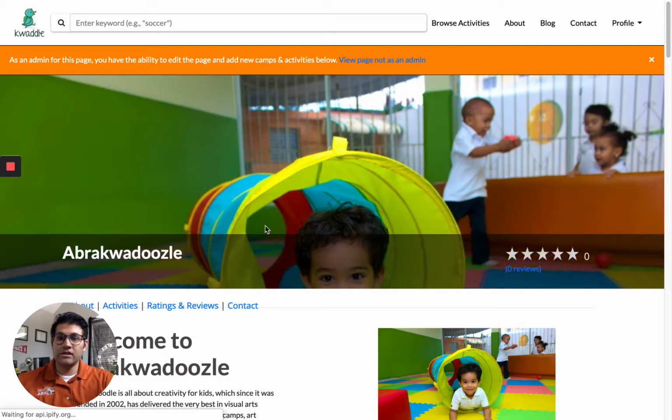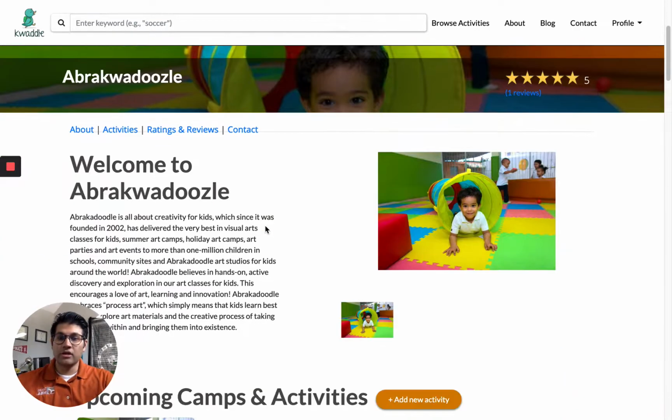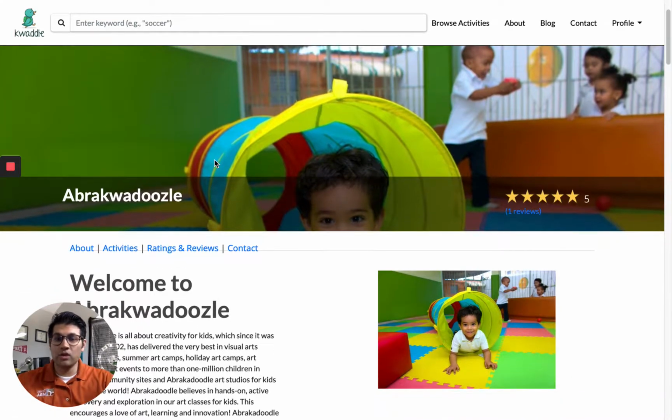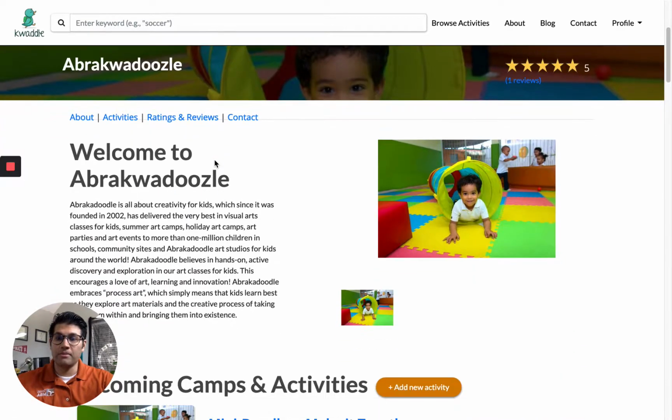And here, this is our company page. And this is the page that users see. So it looks almost exactly the same as what users see, but you will notice this orange bar at the top. This is just saying that I'm getting the admin view. As an administrator, there's some functionality that only I have access to. If I want to see what the page looks like, not as an admin, I can click this link here. But today we're interested in seeing what administrators can do on their company pages.